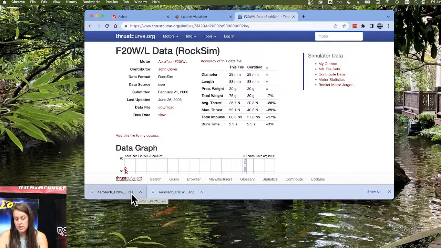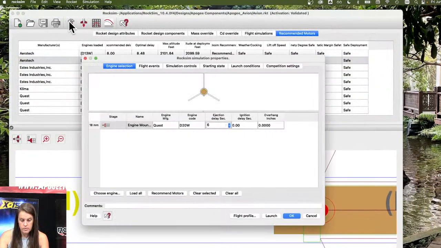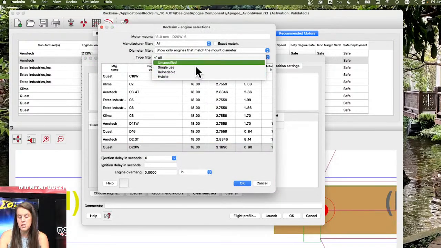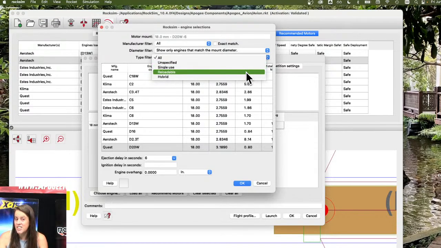The RSE files include things like this is a reload, this is a single use. So when we were looking at these filters, these are included. If you download an ENG file, that is not included. So it's going to just come up as unspecified.